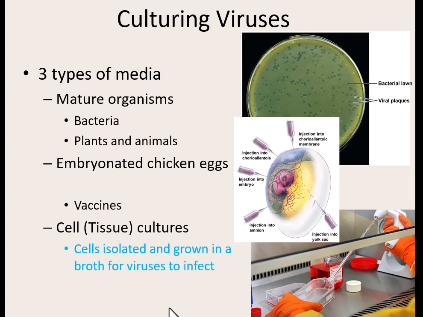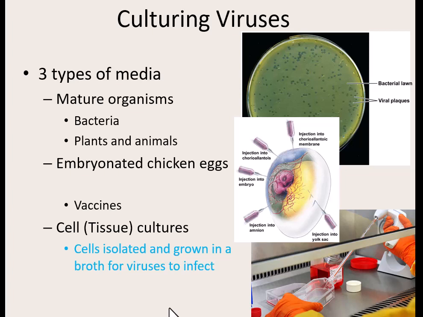This is showing an example how they made a lawn of growth. So they covered the entire plate with bacteria, just like what you guys did upstairs. But they also put some viruses on that plate. And anywhere you can see bacteria not growing, the little black spots, that's where viruses got in and were getting reproduced, and they were killing the bacteria through lysis.